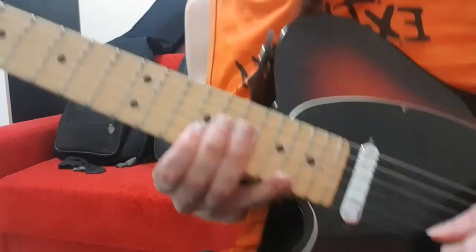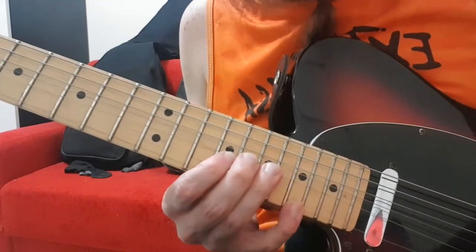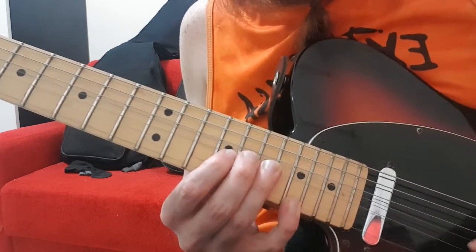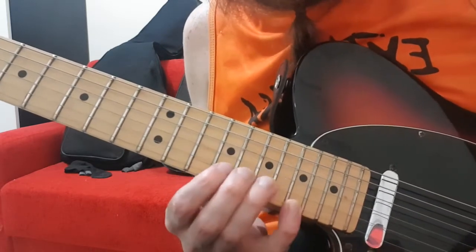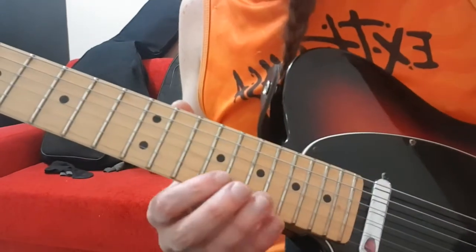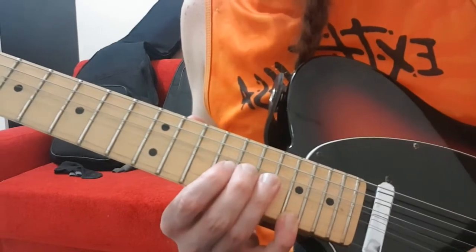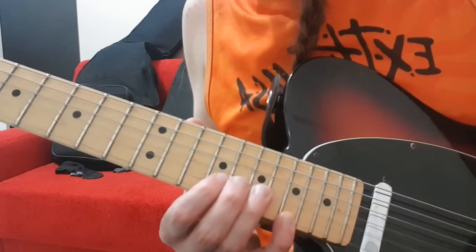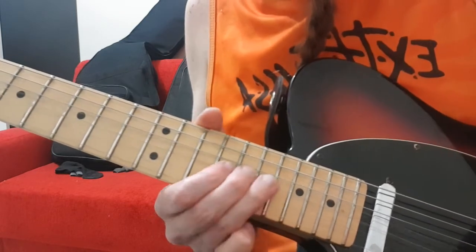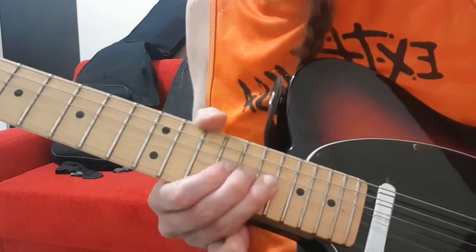So from the beginning we have, bend it a half step and play it four times. And then you're going to do the B.B. King lick again. So the next lick is the B.B. King again.